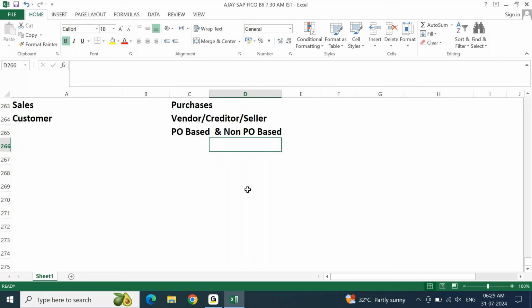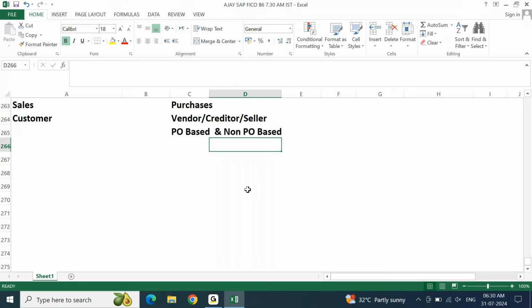All the payments are processed using either cash or bank. If it is cash, cash is subject to daily reconciliation. If it is bank, bank is also subject to reconciliation, but it is not mandatory to do daily bank reconciliation. You need to make sure monthly bank reconciliation is properly done. So any payment that you make, either using cash or bank, you need to go for a reconciliation called cash reco or bank reco. In short, cash reconciliation, bank reconciliation, or BRS.